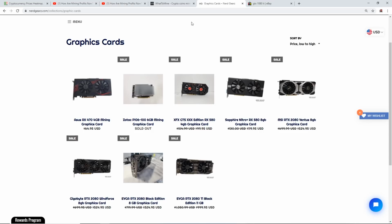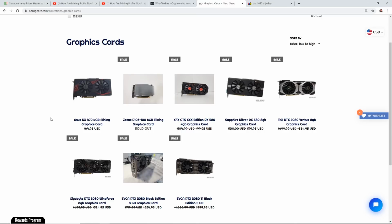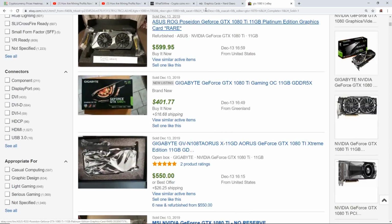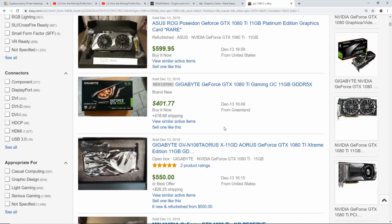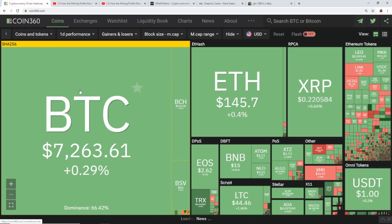So I was going to talk about as well, in my opinion, because we've been through these cycles before, GPU mining, in terms of buying hardware, is really cheap right now. And I've looked on eBay, I looked on Nerd Gears, and these prices you just cannot beat anywhere else. It's really cheap. If you guys can remember, the RX 580s were about 300 to 400 USD back in the day, and 1080 Ti's were over $1,000 before. I think the prices are coming down, but we won't know until after the new year, when a bunch of the new hardware comes out. And depending on the price, we don't know what's going to happen.